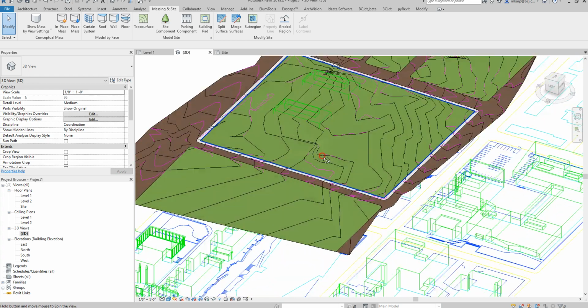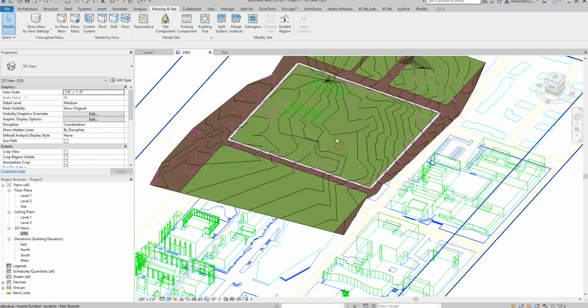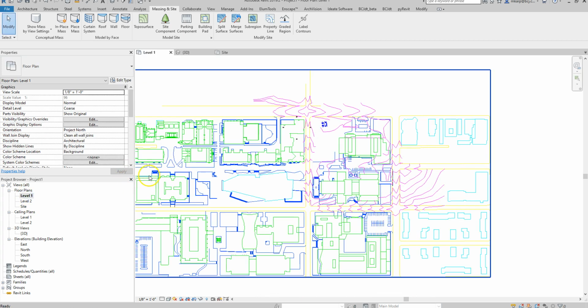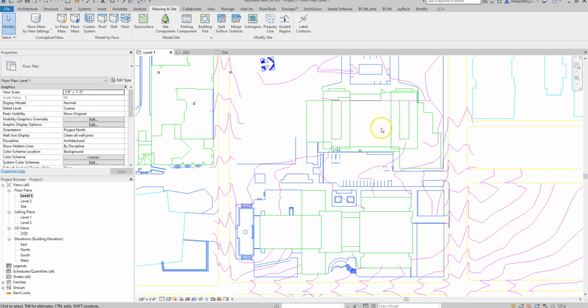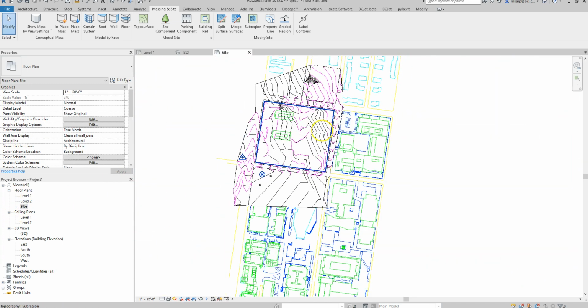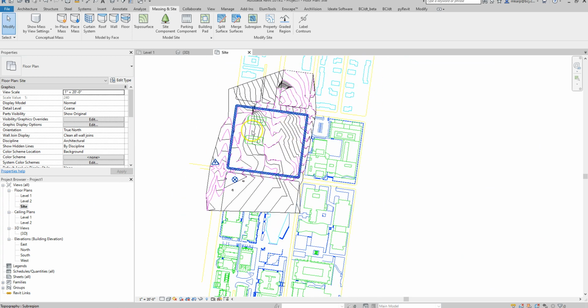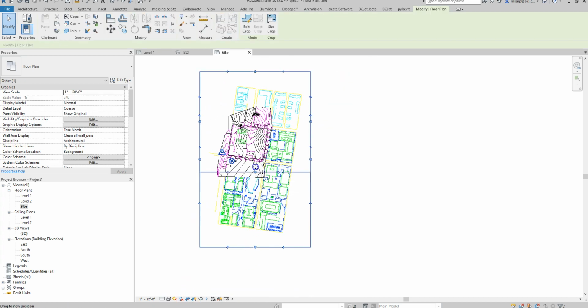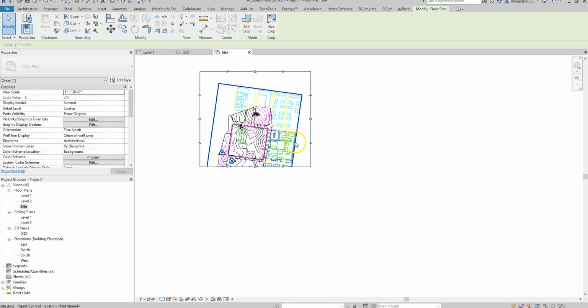So next up, we might want to start thinking about how to make our floor plans here. To do that, I'm going to go to level 1. And the floor plan right now is everything. We don't need that. We have a site plan. Site plan can show everything. So what we're going to do with both these plans is work on cropping things down. Right now the site plan is at 1:20. So we're going to turn on the crop so we can see it, and then crop it down to something a little more like a site plan.